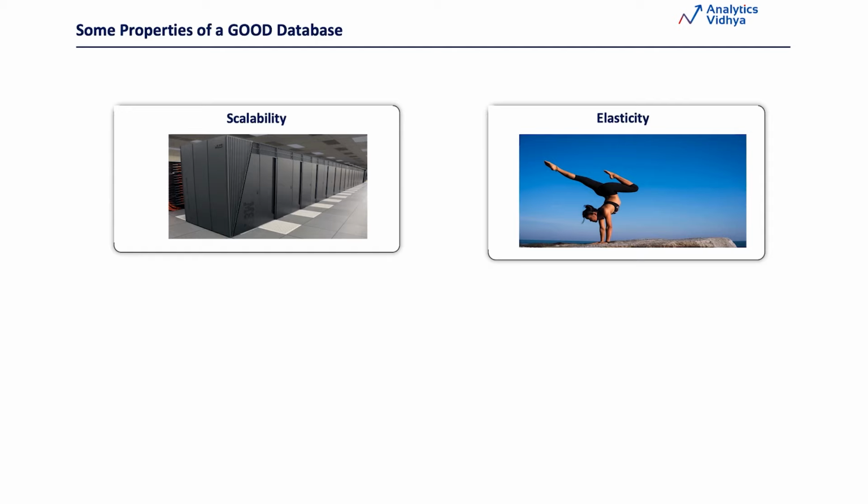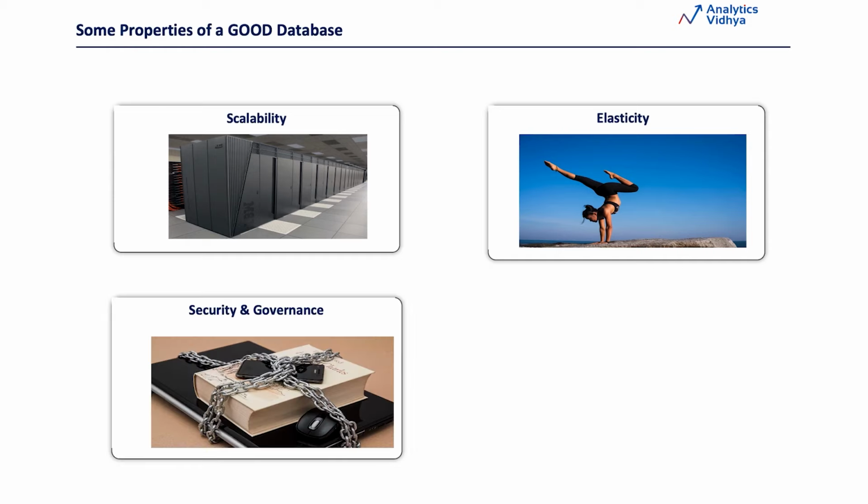With the advent of cloud computing and different providers like AWS, it has become very easy to increase or decrease capacity on demand. Next property is security and governance. This goes without saying that you need to secure your data and your systems from external threats. Also, all the data resides in the database. It becomes quintessential that the database you use has the security features to protect the data. Also, governance and effective access control of data within the organization are a must.